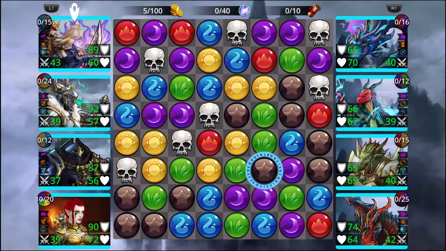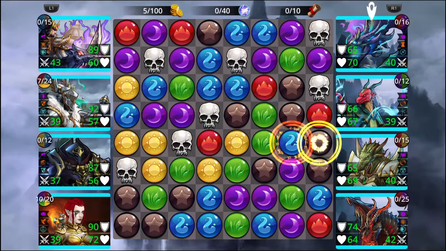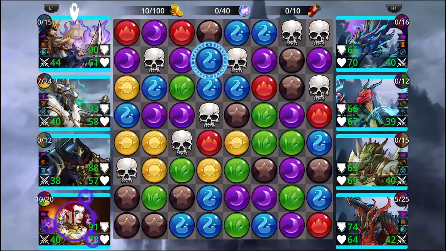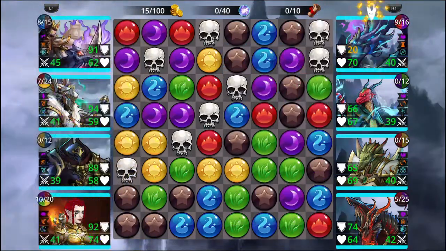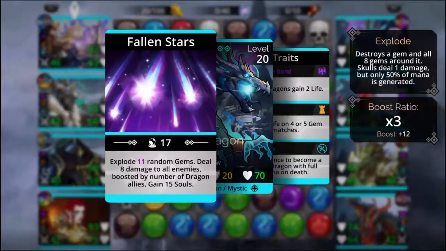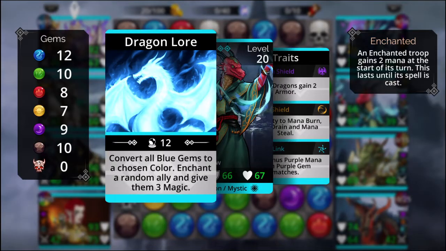All right, hard to pick a place to start when you legit need like everything. Oh, in case you didn't know, Dragon Soul: 11 random gems, 8 to all enemies, boosted by the number of dragon allies, and they're all dragons. And there's 4 cards total, so that's going to be about 20 damage per card.